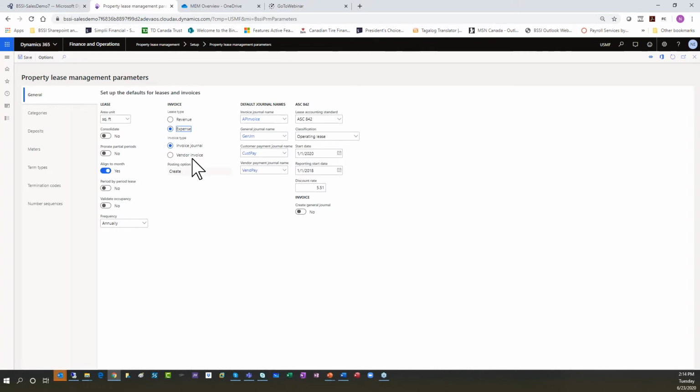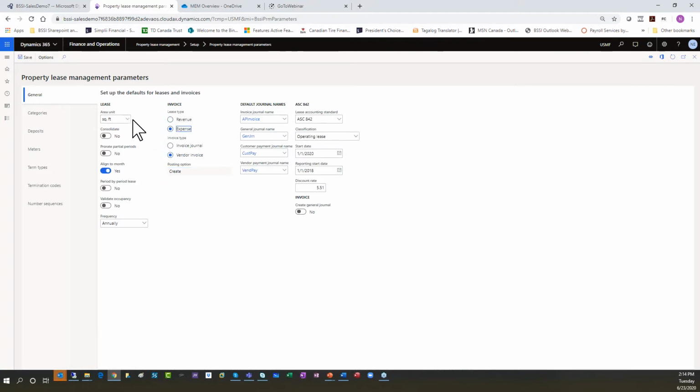Now, I've got both of mine set up to use either the free text or the invoice journal because I don't want to have to deal with items. We give you the other documents. If you want to use items, if you want to use the purchase order and the sales orders, you're certainly welcome to do that. We built the system to do either one. When we're going through and setting up the different document types, for example, if I'm on the revenue side, we've given you some options here about what we do with these documents as well. Do we want to automatically create them? Do we want to create them and automatically post them? If you don't have to pick, pack, and ship, you may want to just post right through as opposed to two steps. So we've tried to make life very, very easy for you.